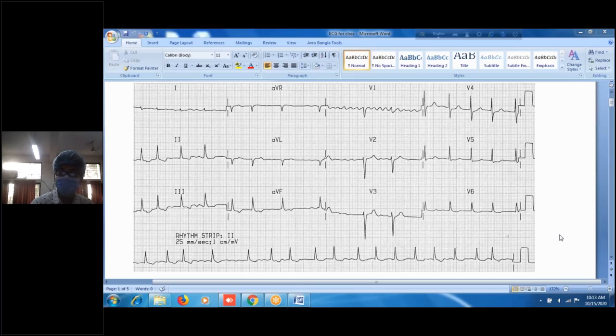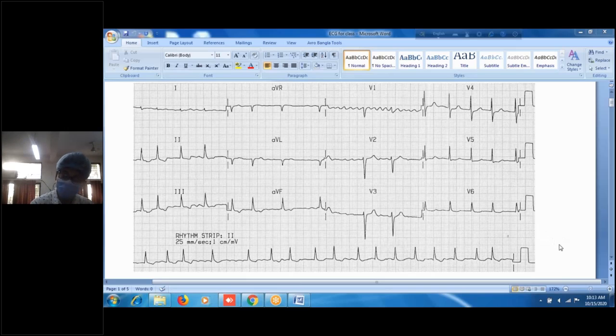Sometimes the patient may present with features of that particular disease that causes atrial fibrillation. The patient may present, as I told earlier, with a scenario of thyrotoxicosis. Sometimes presents with hypertension, ischemic heart disease. The patient may have valvular heart disease. The patient may have cardiomyopathy. These are the causes.